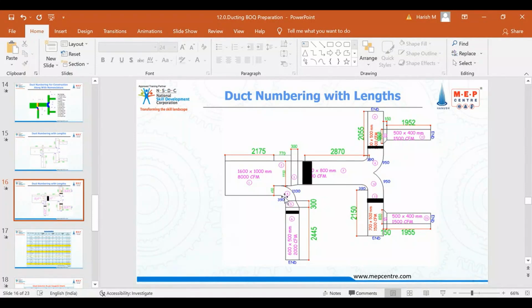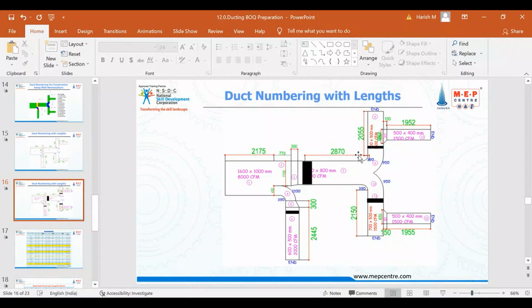Yeah, I got you. So we need to find the number of VCDs also, right? But VCD will not be inside the duct, sir. No, there is no point that VCD is coming in this surface area calculation. I am just representing where we are taking VCDs.